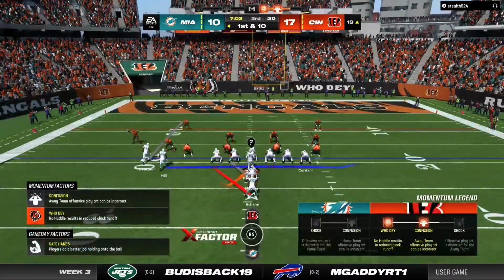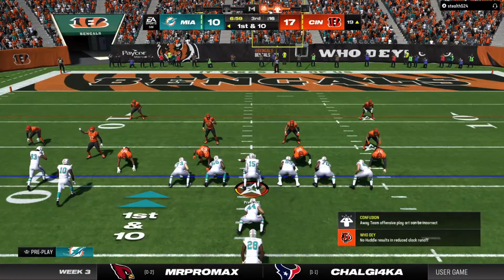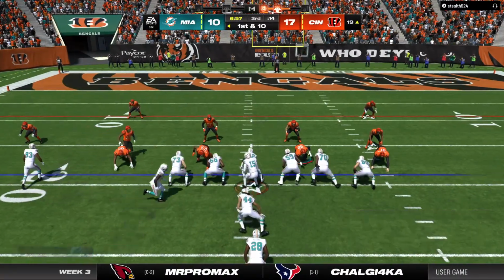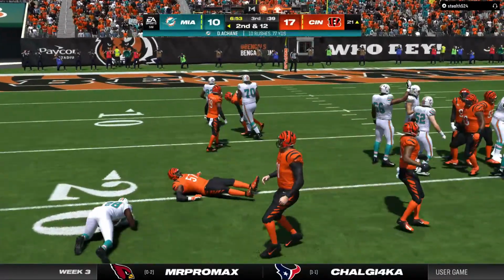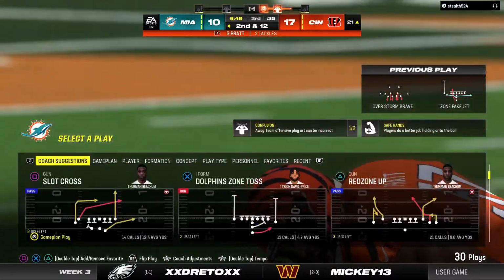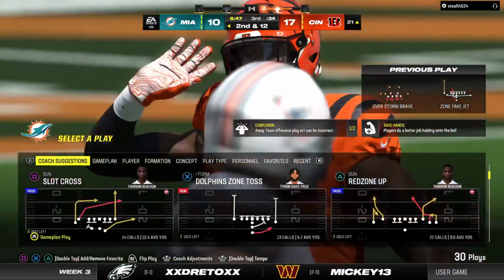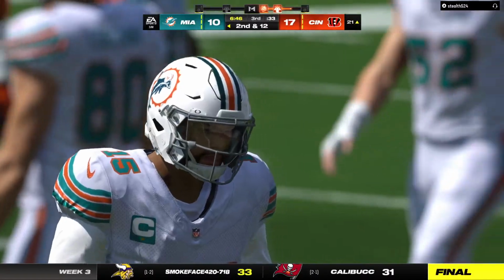A real field flipper there as all of a sudden they've got a first down in the red zone. Hill going to go in motion right. Now a fake on the jet sweep, and they'll instead run up the middle. And he'll wind up losing yardage here back at the 21-yard line. The defense showing some anger after giving up the big play. This time they'll lose 1 or 2.